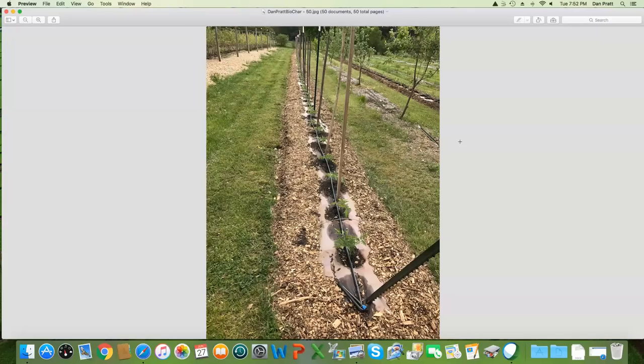We were working on some occultation beds this morning where we pulled the strips up and moved them over. And there were a few places where I can't even explain why there's clumps of wood chips, but there were too many wood chips. And we basically either go through with a metal rake and use it upside down, if you will, so the tines are pointing up, and just pull the chips to the shoulder of the bed. Or we sometimes use a spring rake, which is probably what we're going to use in those garlic beds where we had to actually use a layer of wood chips for mulch, and just rake them right under the shoulders, kind of like the last picture that's up there.